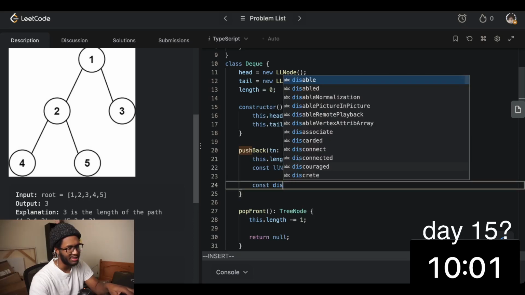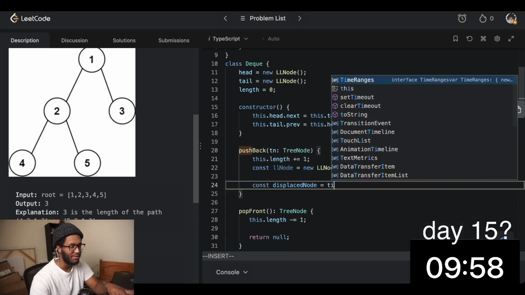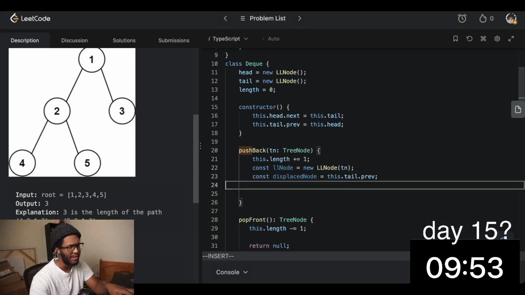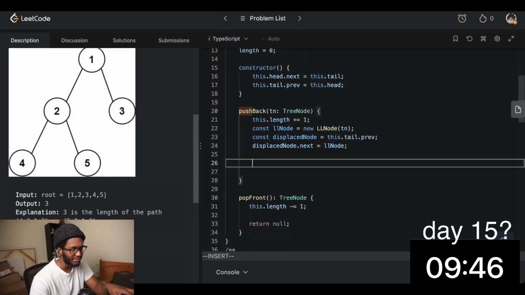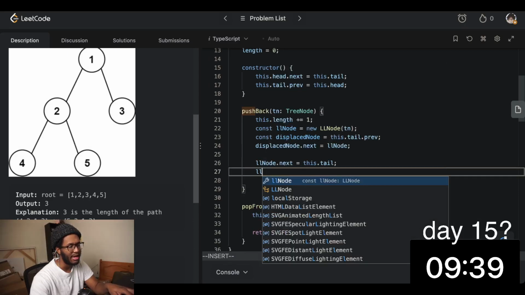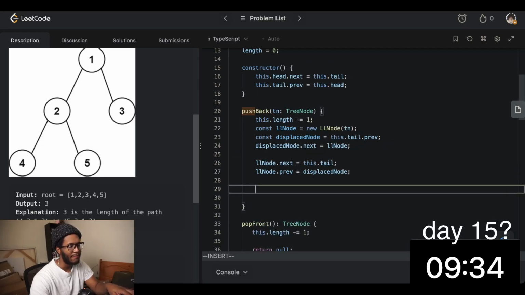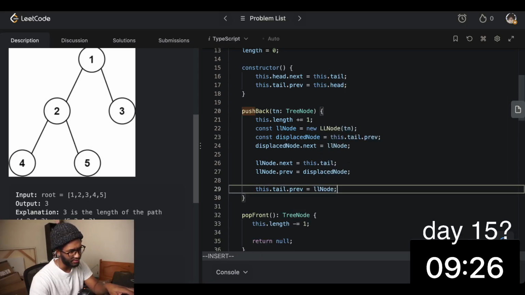We'll still have something like a displaced node, except it'll come from this dot tail dot previous. And then displaced node dot next should be equal to LL node. LL node dot next should be equal to this dot tail. LL node dot prev should be equal to the displaced node. And then this dot tail dot prev should be equal to LL node.